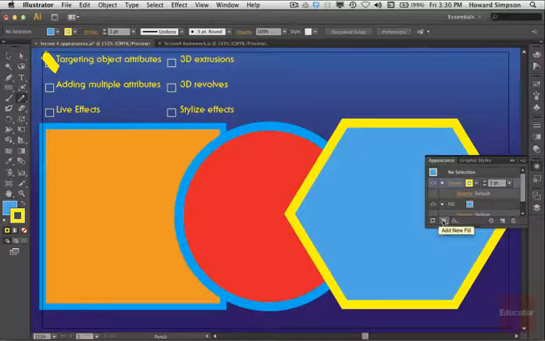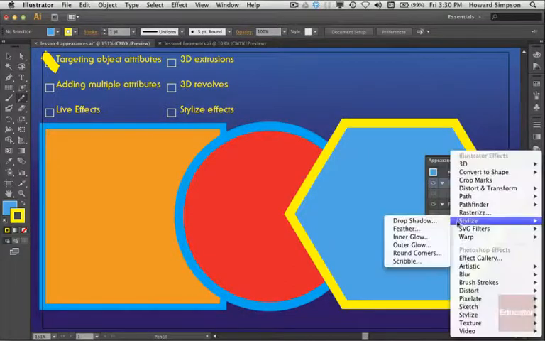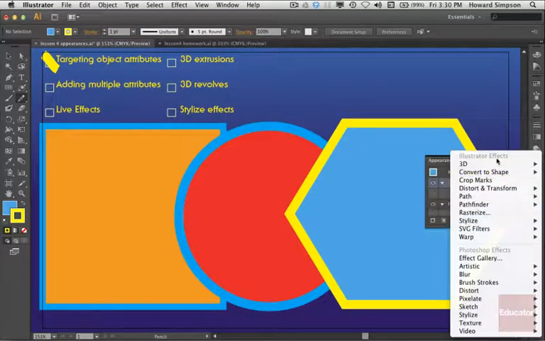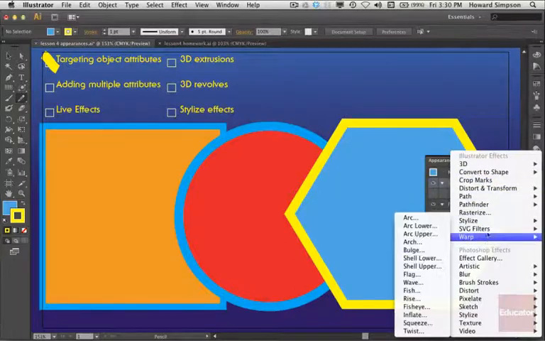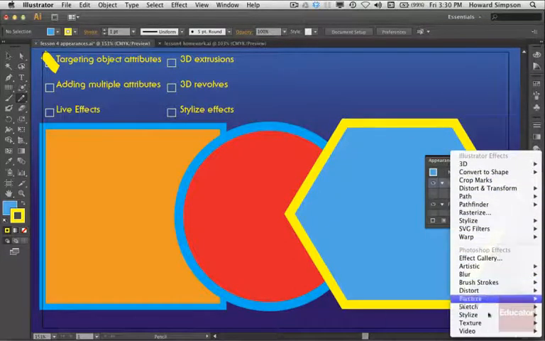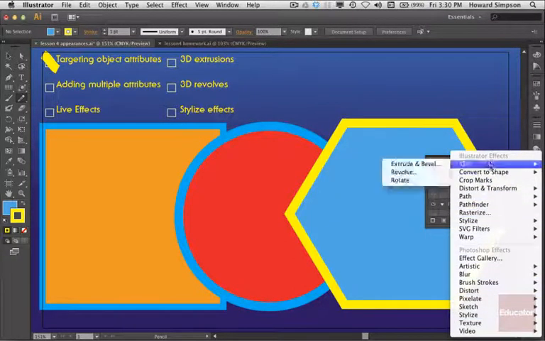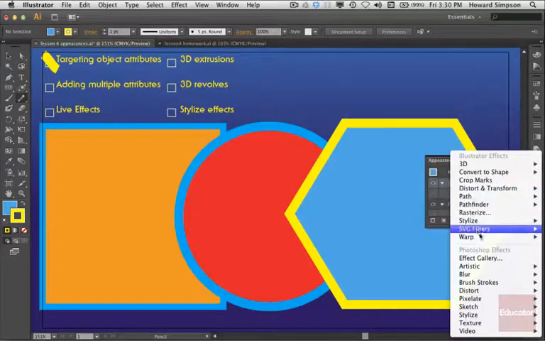You can add a new stroke, you can add a new fill, and you can add new effects. Up top is Illustrator effects, and on the bottom is Photoshop effects. Everything you make as an Illustrator effect is going to be completely editable. But if you make it a Photoshop effect, that means you rasterize it, and it's not going to be as editable as it would be in Illustrator.